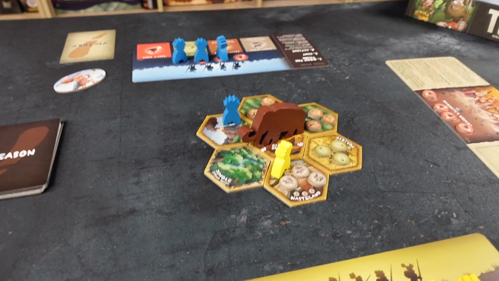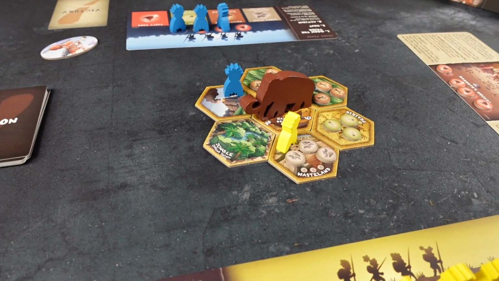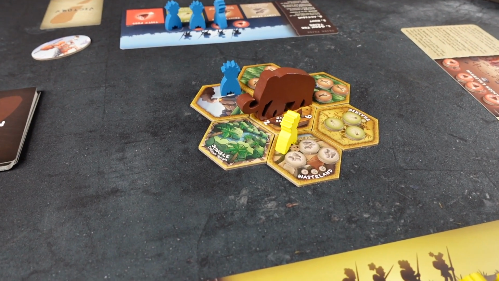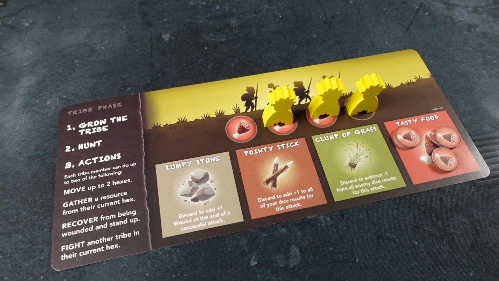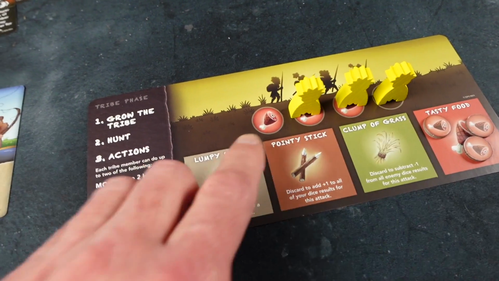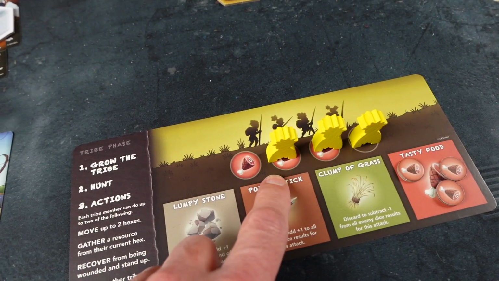So how do you play Tusk? Well, there are 3 phases in a turn: the tribe phase, the hunt phase, and the season phase. In the tribe phase, the first thing I can do is grow my tribe. And the cost to do so is represented by the empty spaces to the left of my remaining tribe members.